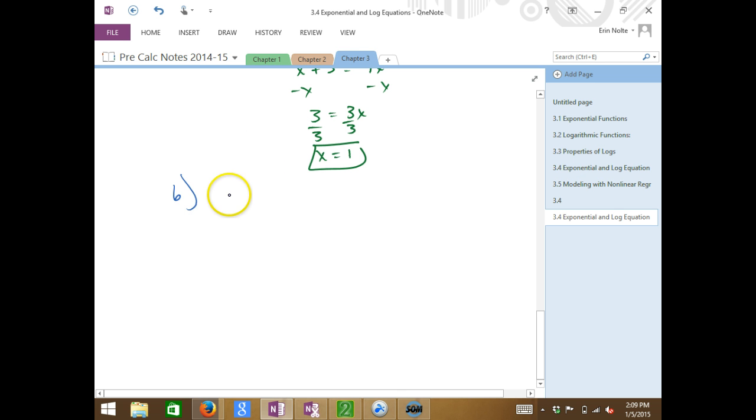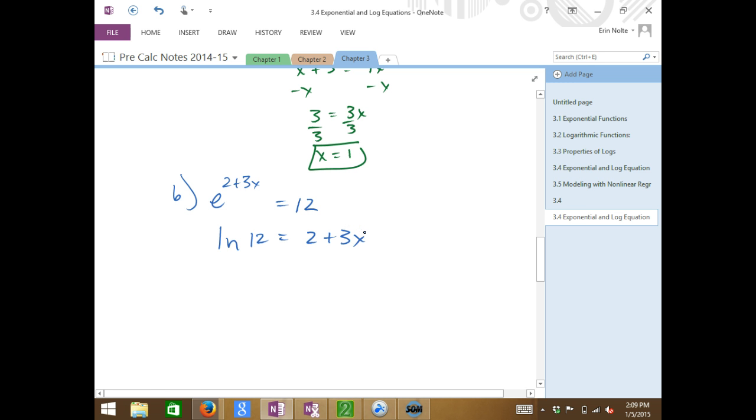6 is good. So e to the 2 plus 3x is equal to 12. Okay, this is in exponential form. It is in its most condensed exponential form, so what should I do? Convert it. How do I solve? Convert it into a log. So good. So since I have a base of e, I can write it as ln. There you go. Good.